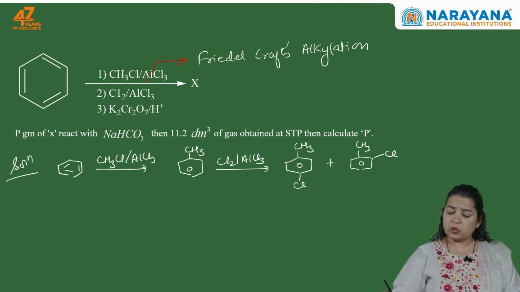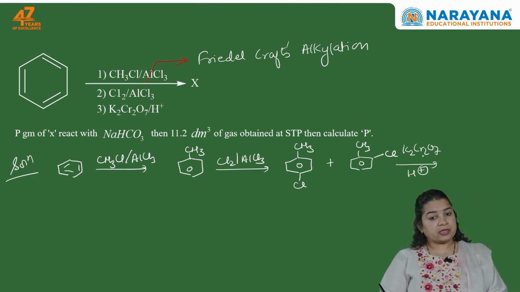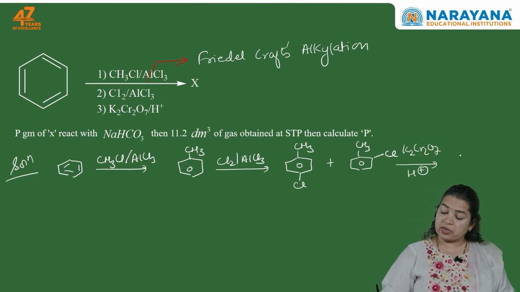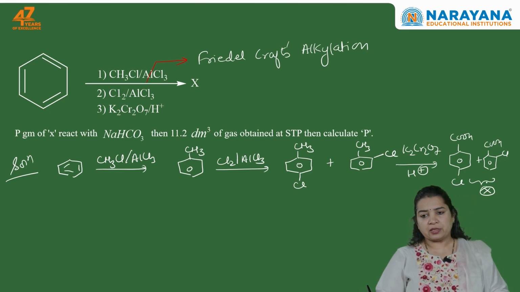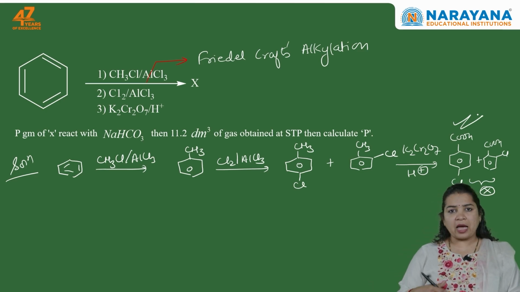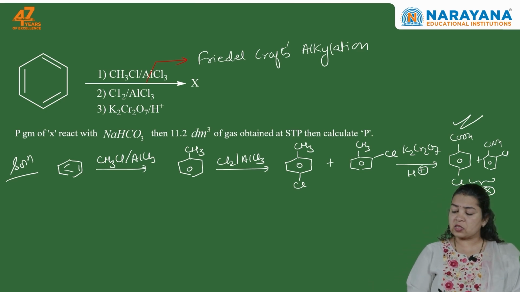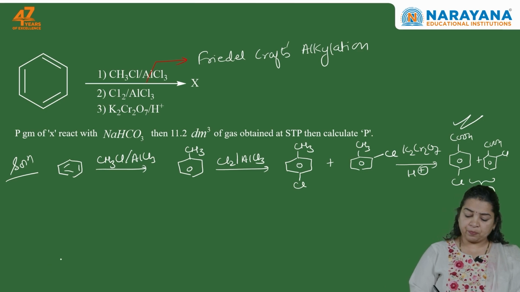Now they are saying oxidize it with K2Cr2O7 under acidic conditions. Under acidic conditions K2Cr2O7, alkaline KMnO4, acidic KMnO4, all do the same function. That is, the CH3 will be oxidized to COOH. So whichever X you consider, it is going to be the same answer. I am taking the para one as forward because of steric factor. Usually we prefer para. Okay.